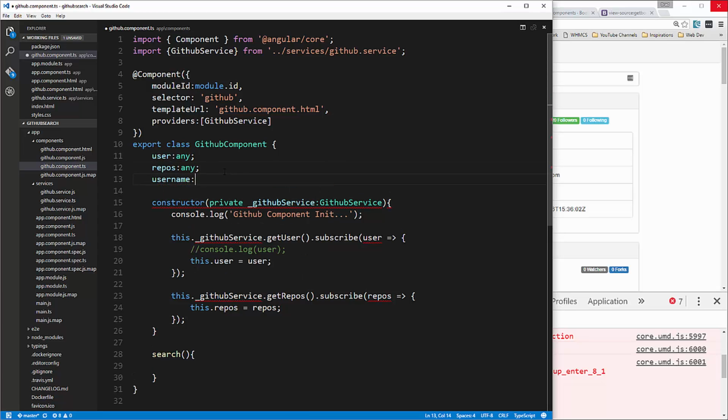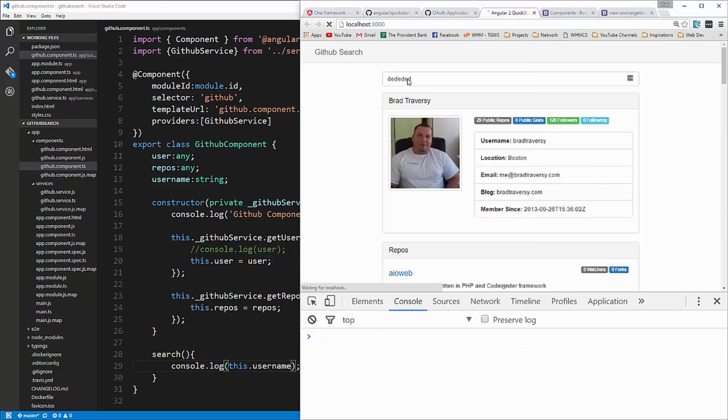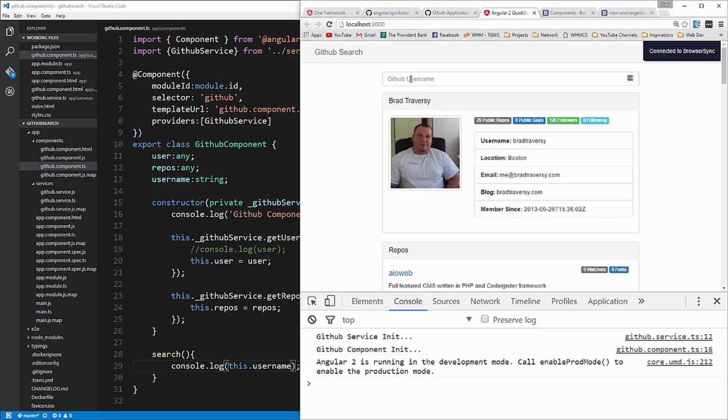So that's going to be a string. And then if I go down here and say console.log this.username, when we submit it, it should console log whatever we put in here. Okay, so if I click enter, you'll see that it catches it.